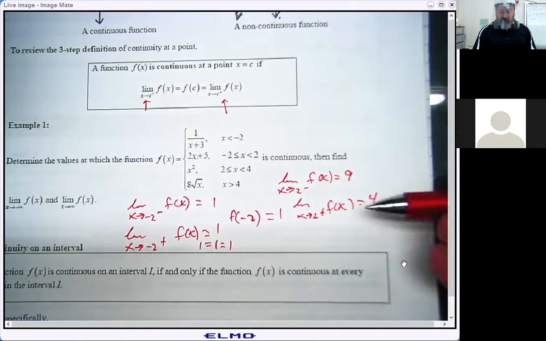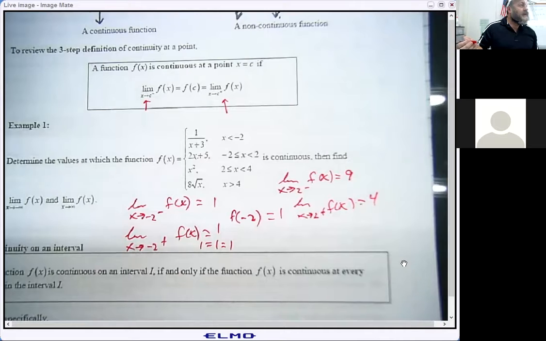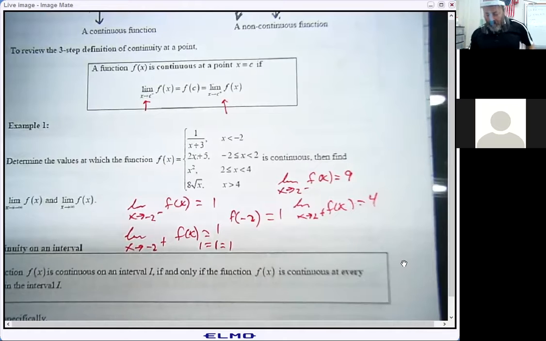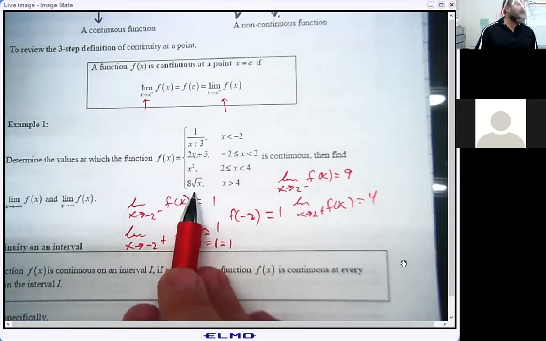Do I even need to try to find out if the bridge matches the road in and the road out? It's pointless at this moment. We've already gotten a failure, so we have some kind of a jump discontinuity. And then what would happen at, say, 4? Is that going to work? 4 is going to give me 16. What's 4 down here going to give me? 16. Is that going to work? That is going to work.